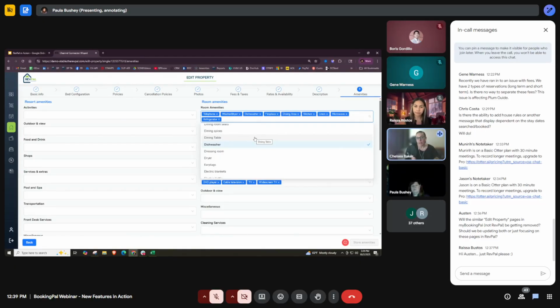And Booking.com, their descriptions are set mostly using just the amenities. So the more accurate the amenities are, the better your descriptions are going to be for your properties. If you do have a lot of properties and you don't want to manually go through and check all of these amenities, speak to your account manager, because they can do this in bulk. They can download a sheet for you and send it over to you to show you all of the amenities on all of your properties. You can update the sheet, send it back, and we can upload this instead of having to go manually one by one, which can be very time consuming. So again, reach out to your account manager at any time because we are here to help you.